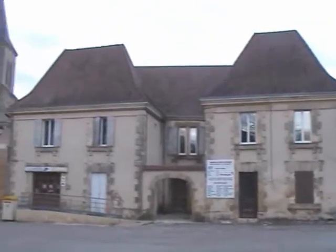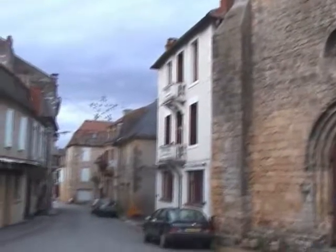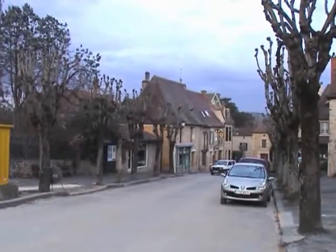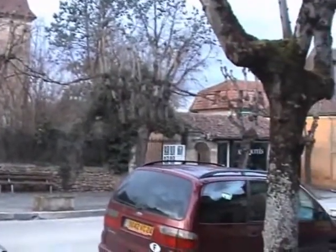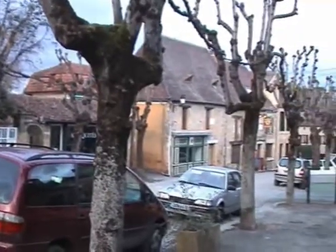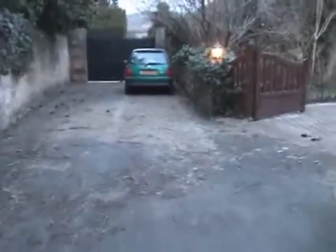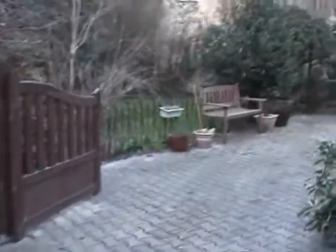Right, now back in Soirac. And the couple who run the place where I'm staying are actually English. I think their main interest is the restaurant at the front, but there it is, and the hotel accommodation is behind. That's the old local chateau there. So to get to the accommodation you would just go down the side of the restaurant there, round to the courtyard at the back, and there would be the accommodation block. So you are just across this courtyard from the dining room.